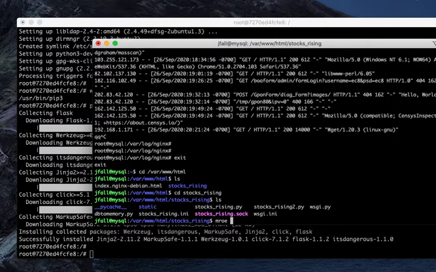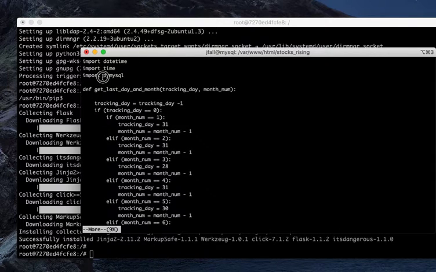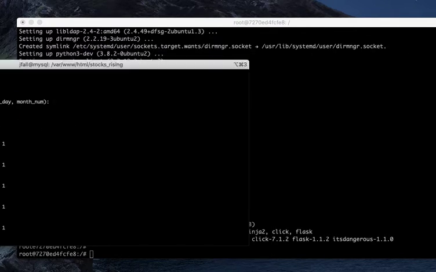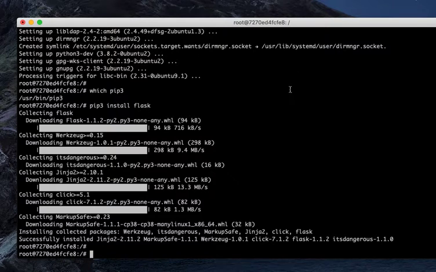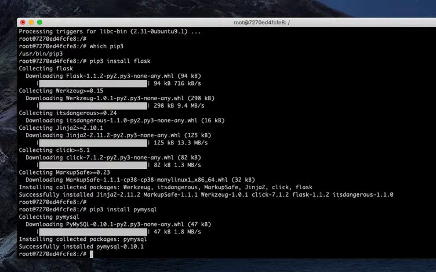Okay, so I know that inside these programs I have some import statements. So let's take a look at those. Stocks rising. This program I run first, which loads in my database into memory. Date time, PyMySQL. I need PyMySQL for sure. The rest of them are default with Python. Let's put that guy in there. Can't forget about that one. Okay, so that's in.